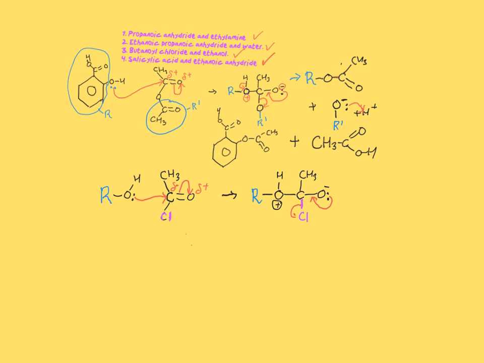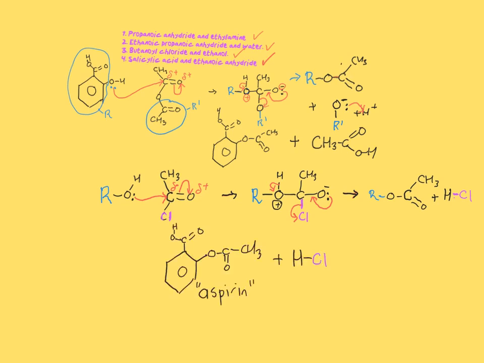So the chlorine atom moves off, taking a lone pair of electrons with it, and the hydrogen also restores neutrality to that positive oxygen. Now all we need to do is restore our R groups, and hey presto, we have our aspirin, but this time the side product is hydrogen chloride gas, which is quite inconvenient because hydrogen chloride gas is toxic, whereas the product of the last reaction was simply ethanoic acid, which could be sold on.